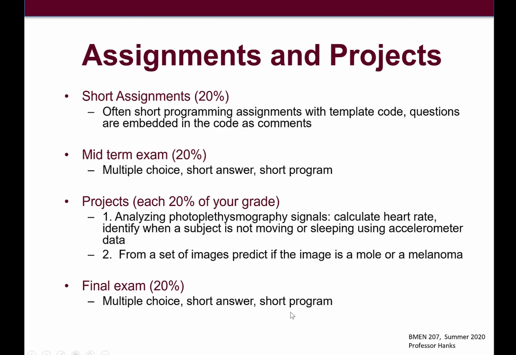So for the assignments and projects, pretty straightforward. The short assignments, like I just described, where you'll get the source code and you'll answer questions within the Python code itself and then submit that code back to me, or you'll take a quiz online that I'll send to you, and I'll give you instructions such as screen capture the results and submit that. We'll probably have about 15 to 20 assignments this semester, and then we'll have a midterm exam, which will be 20% of your grade. And then there'll be 2 projects, which will be 20% each. I'm going to talk about each of those in just 1 minute, and then we'll have a final exam.